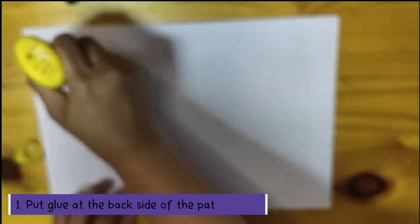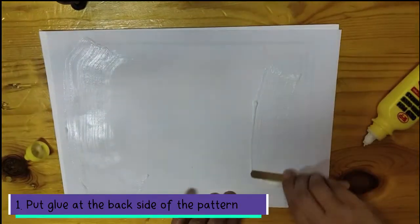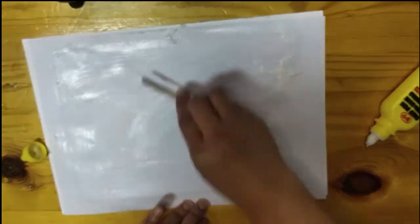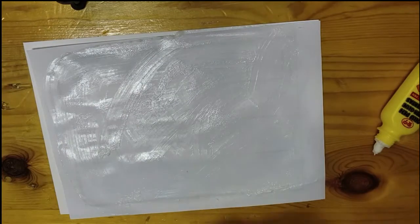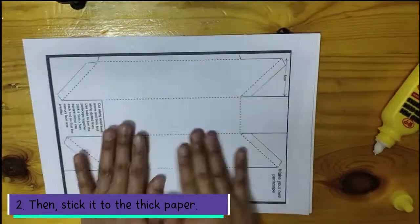Prepare thick paper and the pattern. After that, put glue at the back side of the pattern. Make sure you put glue until full of the surface. Then, you stick it to the thick paper.